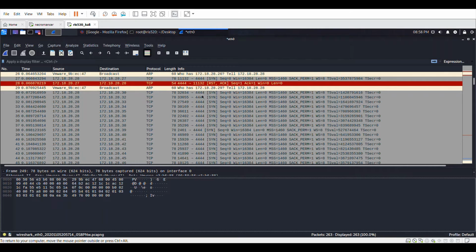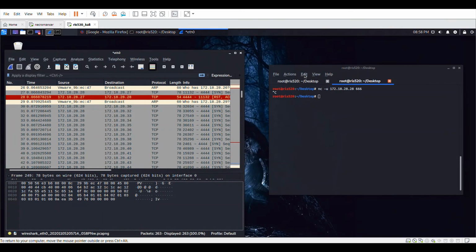So perhaps now it has opened up. So what we're going to do is, instead of port 666, we're going to do netcat on port 4444. We're going to listen for any incoming connections on 4444 from the Necromancer VM.